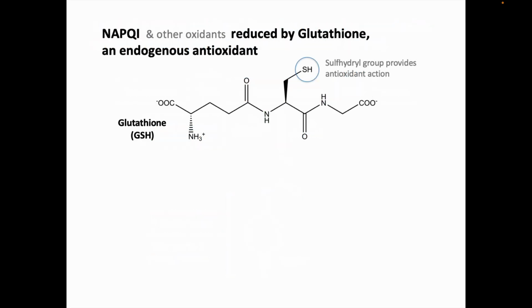Living beings are constantly under oxidant stress as a baseline. Indeed, we live in this sea of 21% oxygen, so we'd better have a way of dealing with such oxidant stress, and we do. Glutathione is an endogenous reducing agent that can take care of NAPQI and other oxidants. Glutathione is a small protein molecule composed of 3 amino acids, one of which is cysteine, so there's a sulfhydryl or SH side group, which will easily give up electrons from the SH bond. The sulfhydryl group here is so important that the abbreviation for glutathione is just GSH.